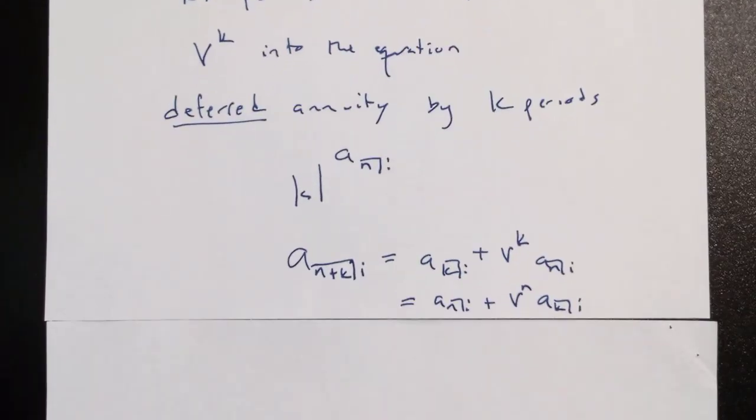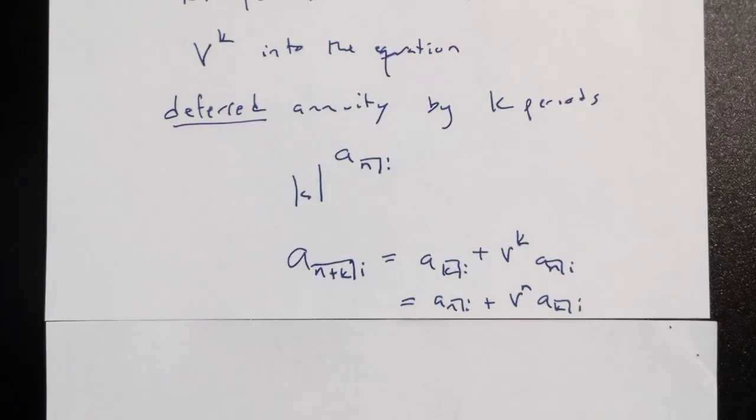So there are two types of present value. There's the present value one period before, and there's the value several periods before. One period before is an ordinary annuity present value. Multiple periods before is a deferred annuity's present value. Questions?